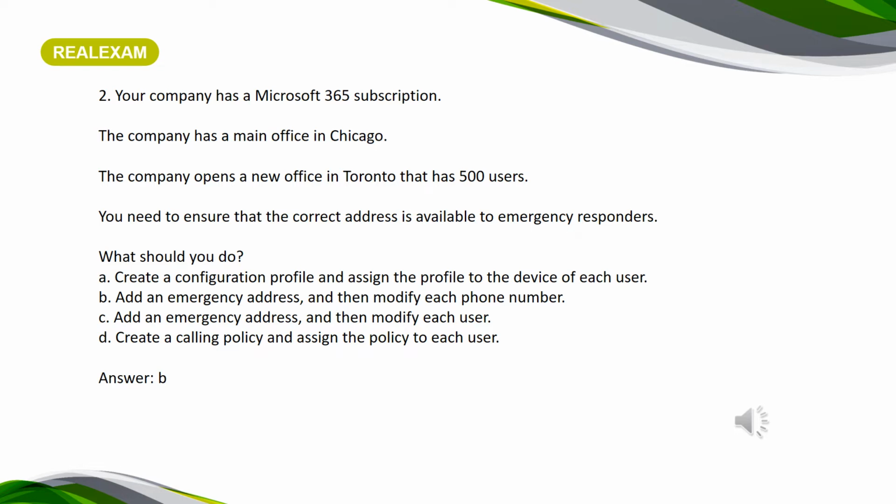A. Create a configuration profile and assign the profile to the device of each user. B. Add an emergency address, and then modify each phone number. C. Add an emergency address, and then modify each user. D. Create a calling policy and assign the policy to each user. Answer. B.